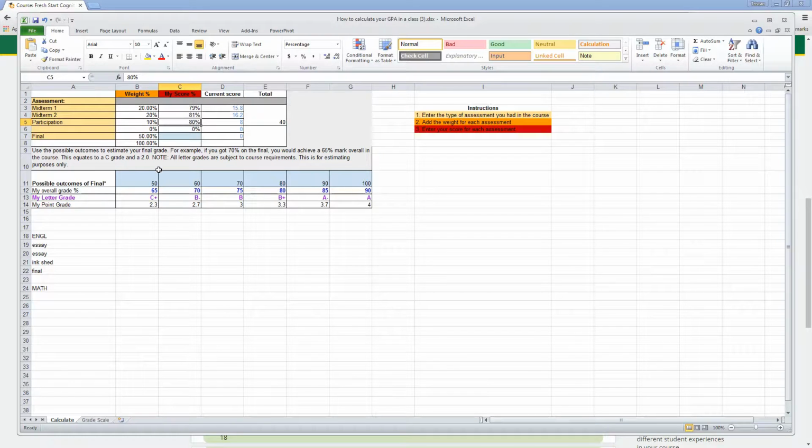Now again, I do put in here a note that these are according to the university's general requirements for cutoffs for A's and B's. What you have to look at, in the estimate that you're making, is also where the cutoffs are in your class. It can vary, so someone's A- might be another class's B+. So we just have to take that into account as well. Very straightforward. Great place just to keep track of all your scores and then help you calculate and estimate what you might need on that final.